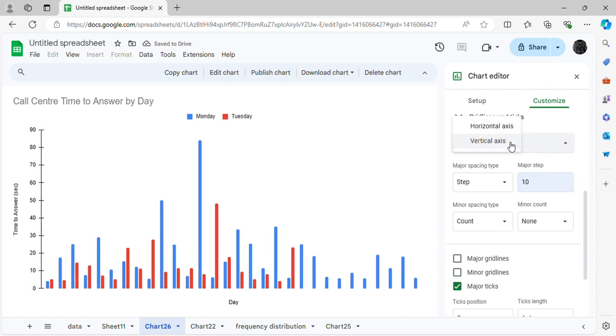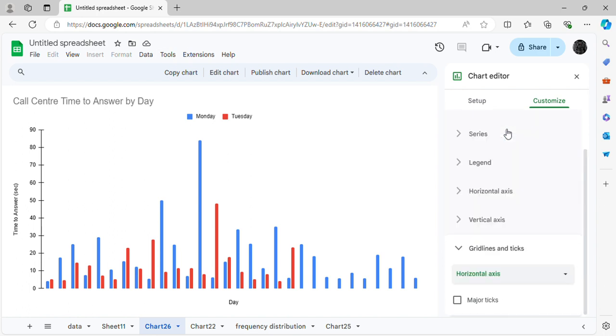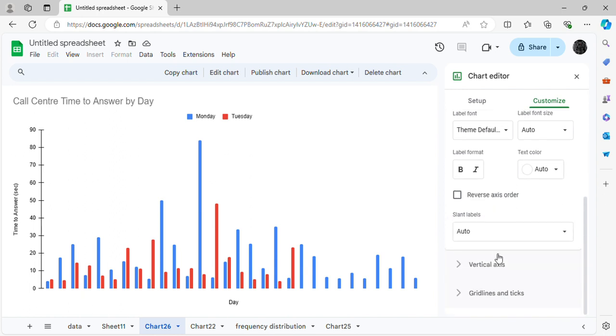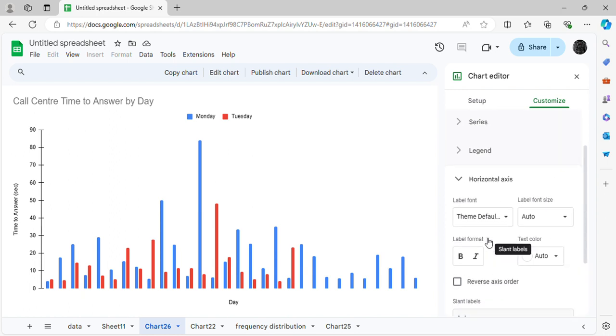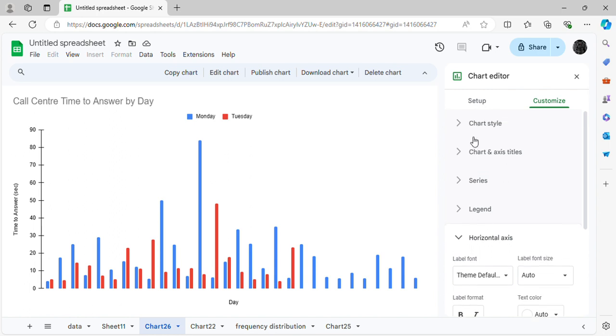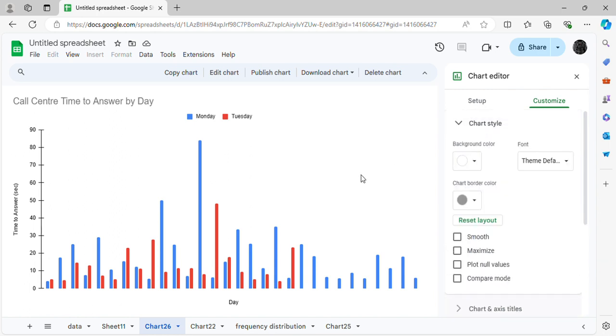And for the horizontal axis, okay, horizontal axis is all right.